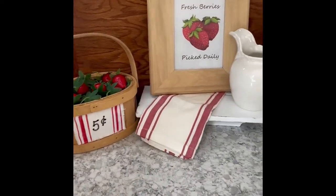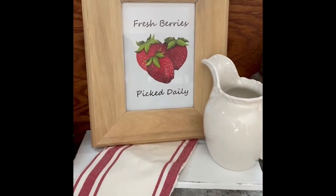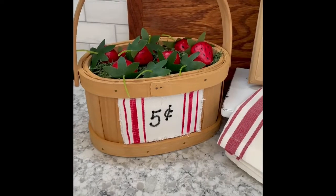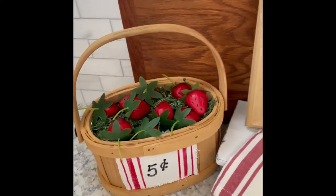So that's my take on that sweet little berry sign for the summer. And I thought that those came out really cute, easy to reproduce. So you'll have to let me know if you would like to try something like that.